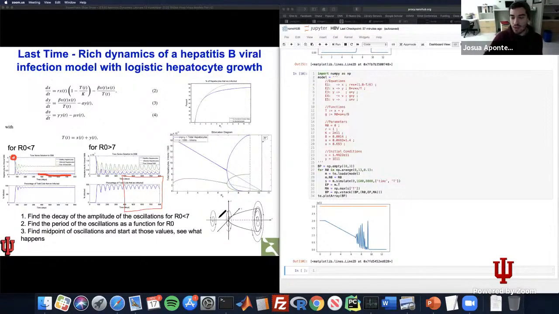That's why we talked about running the model for long enough, because from this plot we get the sense that the amplitude of the oscillations is increasing as I increase R naught. So I have to run the model enough to get at least a full oscillation, because that amplitude is increasing with R naught.